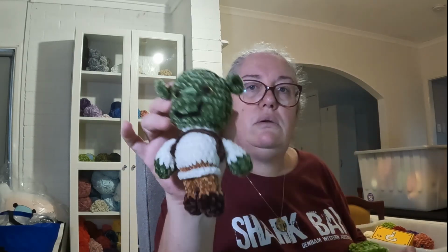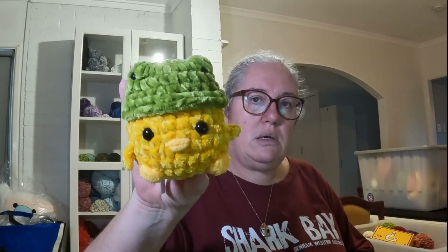I've got a little mini Shrek, $8 for this one. I think he'll sell eventually. That's again the Fennec Toys AU pattern designer. Then I've got these guys, I sold his friend last market with the hat, chicks with her hat. It's a free Instagram pattern by Chanel's _crochet, and I have $10 on these ones. And then I have 4 axolotls, and this is Crochet Grove's pattern. So 4 of those, I sell these for $10 each.